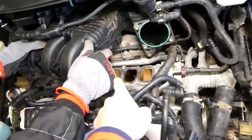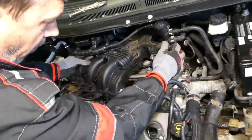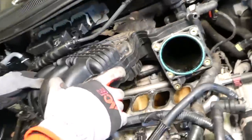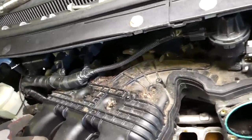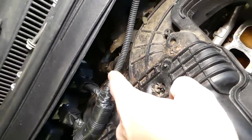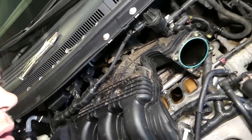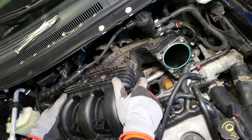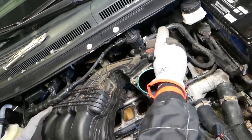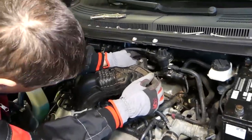Now it's important not to drop anything in the lower intake hose there, because it will go in the valves. Okay, so you have to be extremely careful. Now on the back side, there is one more breather hose that we need to disconnect. Okay, you can see right there. You cannot reach those. This one, actually, I think ours came out of the valve cover. We'll check in just a second and see how it attaches, so we know, guys, what to expect as well.